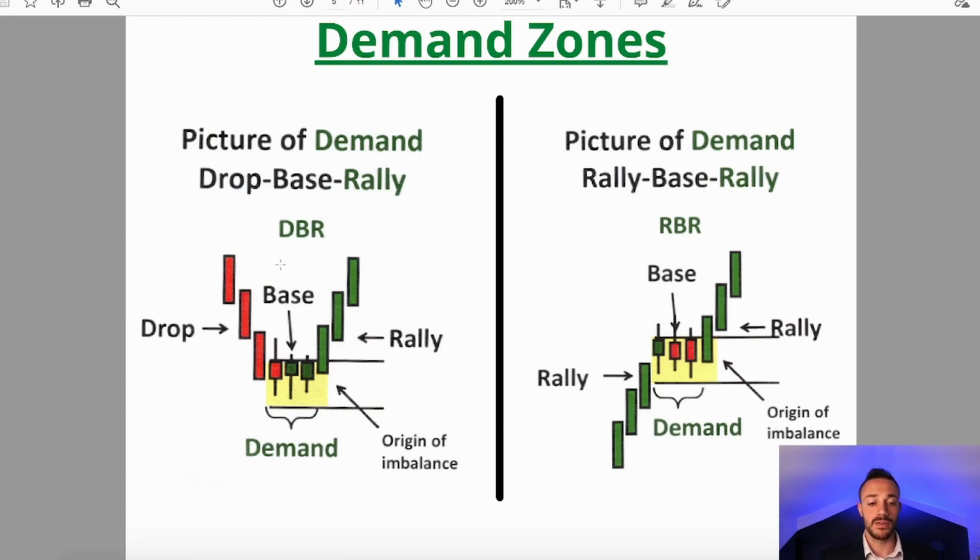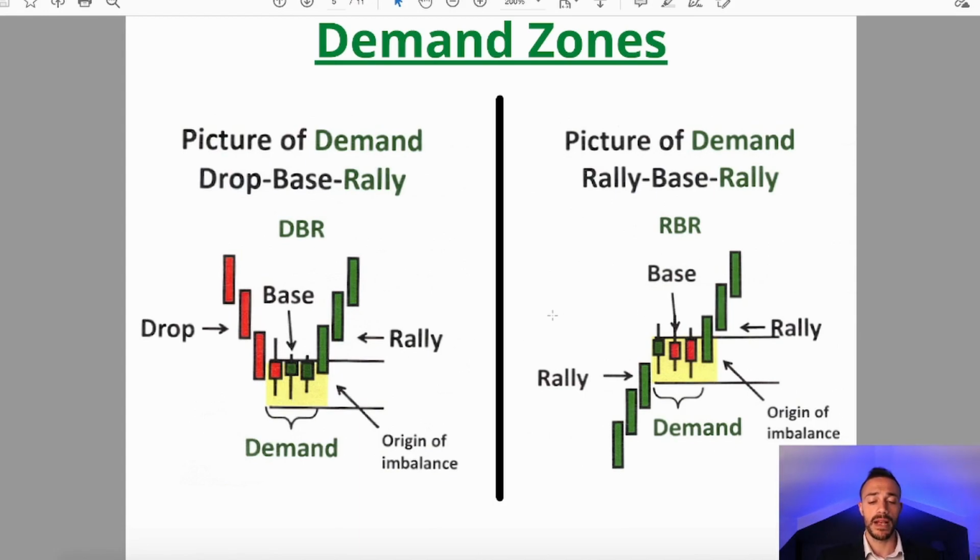All right, so here you can see in the drop base rally, as a reversal demand zone, we have the big drop in, a bunch of red candles, and we have these 3 basing candles. And then we have the rally out. So you would isolate these basing candles. I'll show you in the examples in the charts. You can either choose to isolate it by placing the start of the demand zone where the candle bodies open and close, and then I usually always mark it down to the lowest wick for a demand zone. Sometimes I will mark it from wick to wick, but it is on a case-by-case basis.